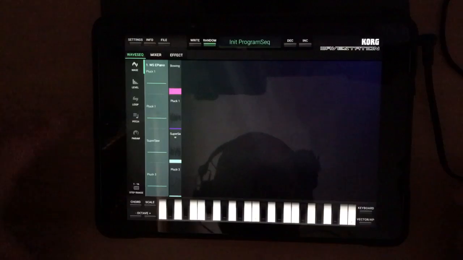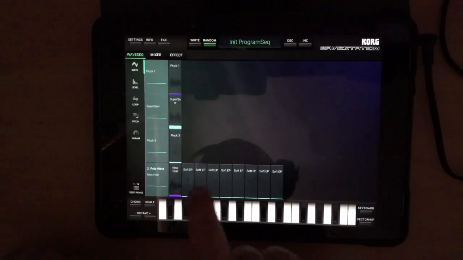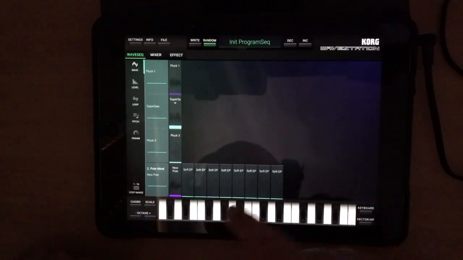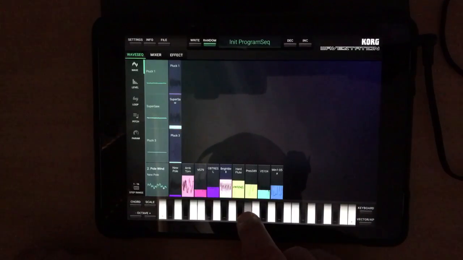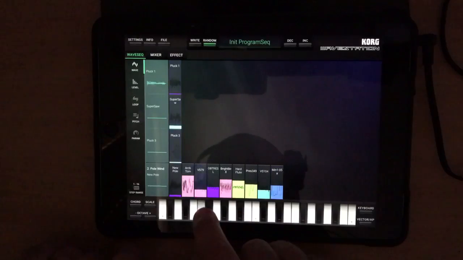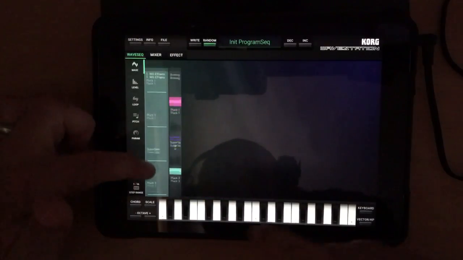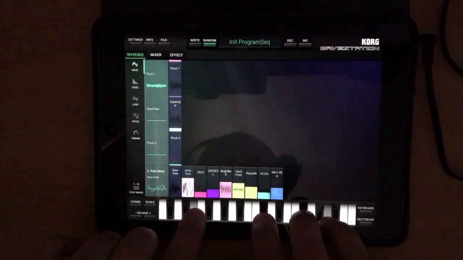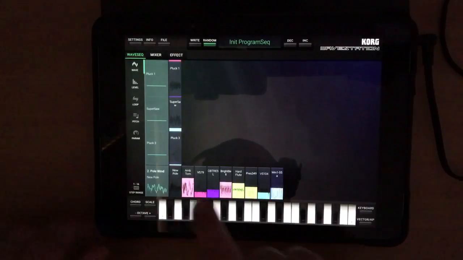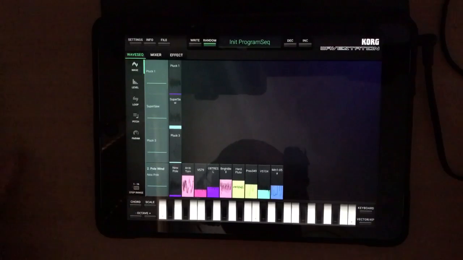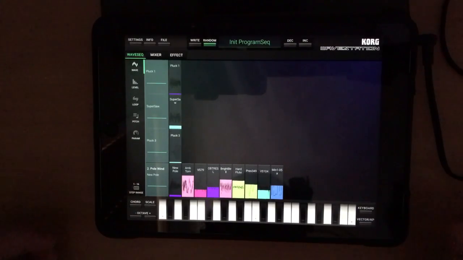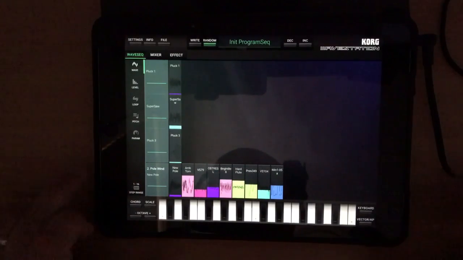Now I'm going to go back to the wave sequence map so you can see them here. Here they all are. And this is where this bit really comes into its own, because now I can just choose a whole bunch of random waveforms. Plus mixing in with these other sounds I've got going on. Now, if you don't like the abruptness here, because this sounds rather like I'm doing some beat splicing in one of the many beat splicing apps that you can do.